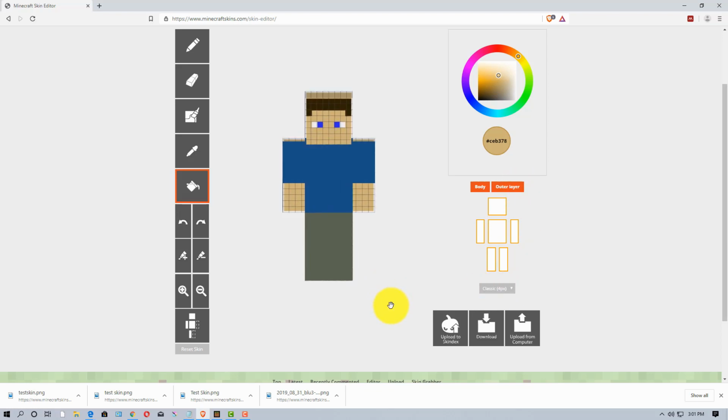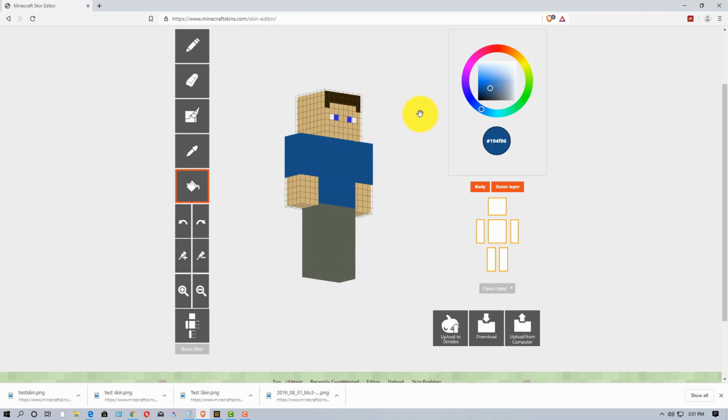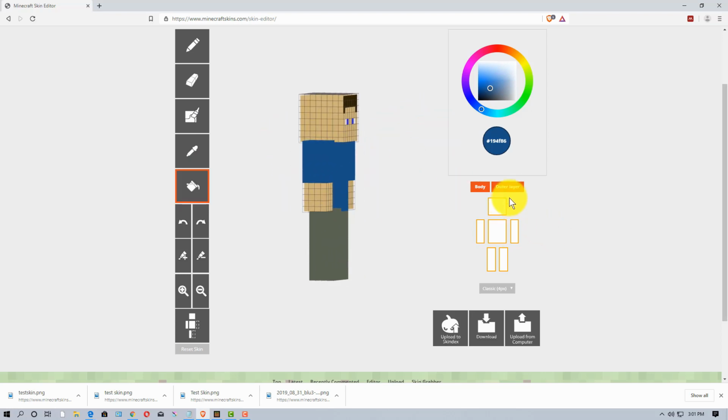And you can see we've got just a basic skin here. Oh, there's one more thing I need to see. Here's an area I forgot right up here. We need to color in the top of the shoulders. All right. Now the other thing we're missing is some hair. Let's turn the outer layer off again. Get the eyedropper tool.